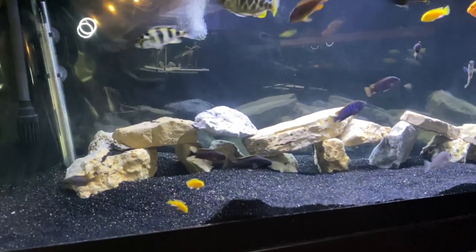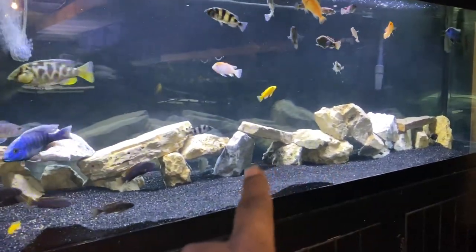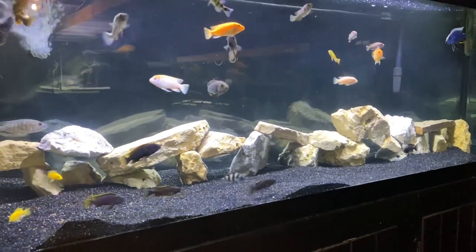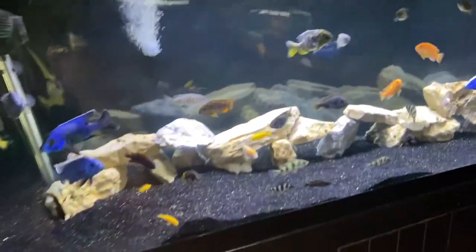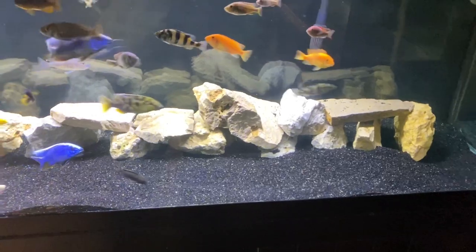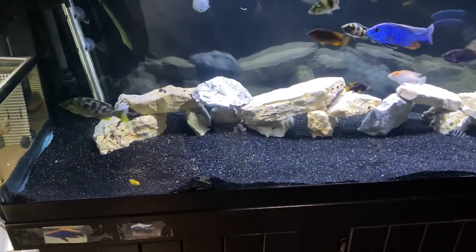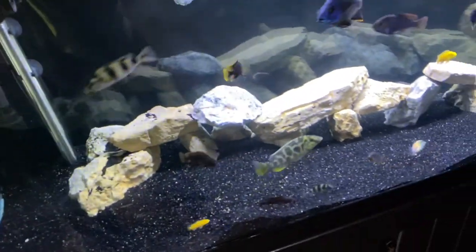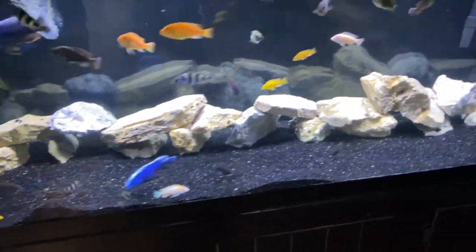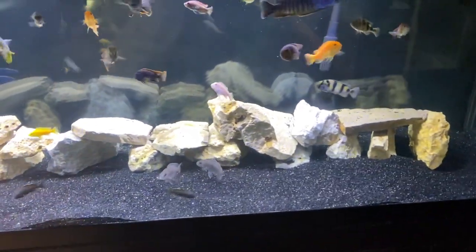Let me take you guys down here and show you the African cichlid tank, because I did something to that too. Alright guys, so here's the African cichlid tank. I didn't really do too much to it. I just removed that piece of driftwood that was in the middle that you guys just seen down there in the 55 gallon. And I went ahead and just put some more rocks in there just to give them places to run, hide, just do what African cichlids do pretty much. They like to dart around, they like to hide in tunnels and caves and stuff. So I just added some more scape in there, something simple, just for them to have somewhere to feel safe.